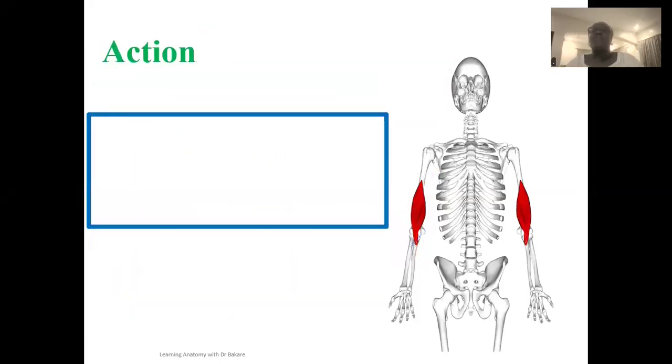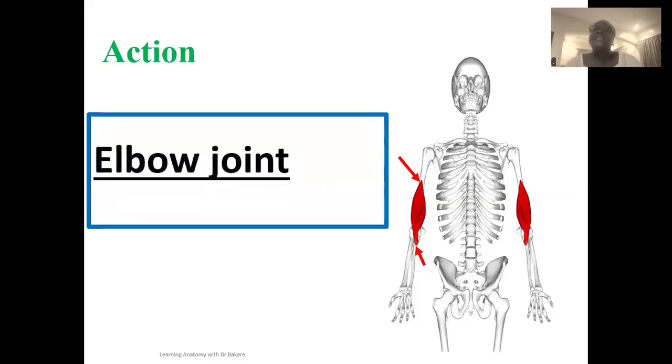So let's drive further where we'll be describing the action of the brachialis. This is where it emerges from, and it is finally inserted here inferiorly. If you look at how it runs, you see that it crosses the elbow. And we say that because of this basis, it is seen to exert effect on this joint. So basically, it is seen to exert effect on the elbow joint, and the action that it exerts is flexion of the elbow.